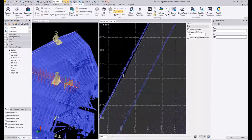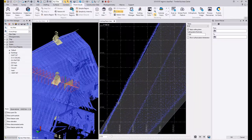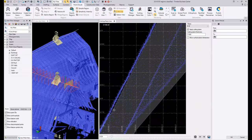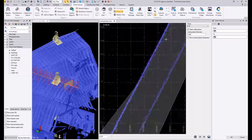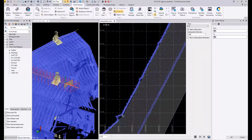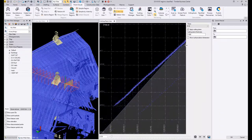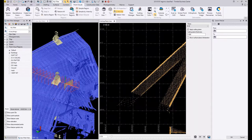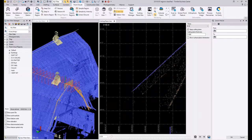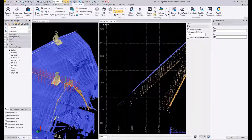Yeah, a lot of places, once you tell them that you can give them a scan file, they're like, yeah, send me an LAS file or E57, or for this instance, an RCP file for Recap. With TBC now, it has the Recap exporter in it, which is really nice. But all of our drafters have Recap Pro on their machine. So basically, on any ALTA we do or any job we do, we scan it just so we can take the field information and give it to the office guys. So they could technically go out in the field without having to step foot in the field. They see exactly what we see.